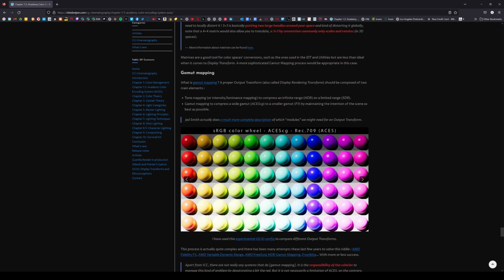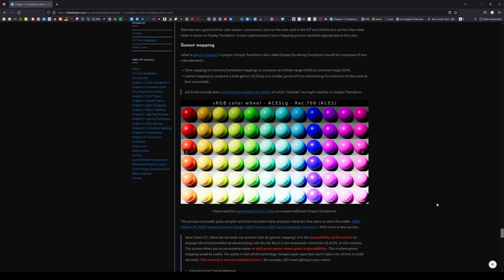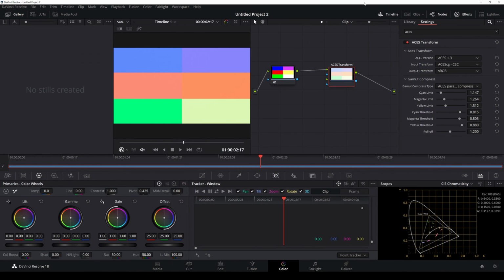And there's been arguments to maybe use a different system. There's been talk of not using ACES at all, using another color system inside of OpenColorIO, and that is completely valid. But I just wanted to point out that the gamut compression option now that they've implemented in ACES 1.3 can deal with this. You can sort of start to see how this is going to be potentially different now with these options. This wasn't an option before, gamut compression. We were just going from one to the other without this sort of finessing of the gamut, the colors inside the gamut.